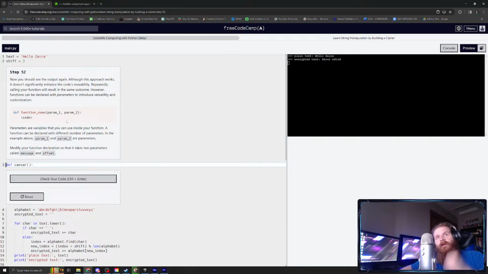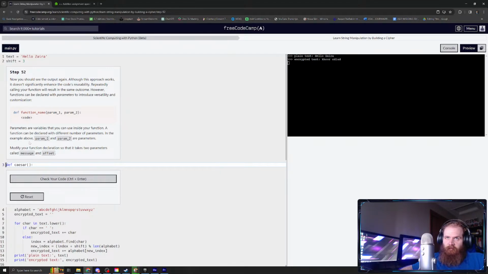However, functions can be declared with parameters to introduce versatility and customization. So, define function name, parameter 1, parameter 2. Parameters are variables that you can use inside your function. A function can be declared with different numbers of parameters.